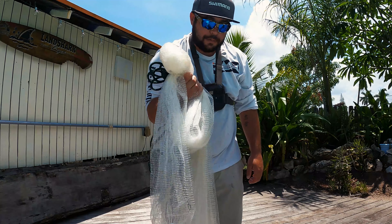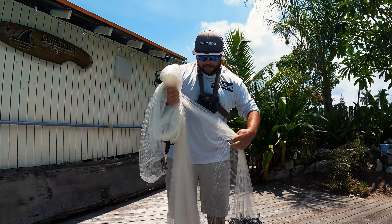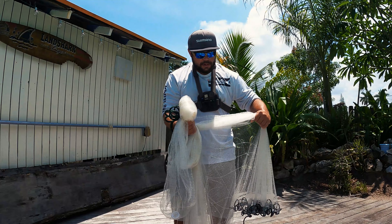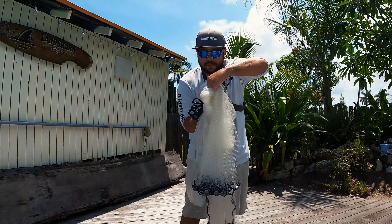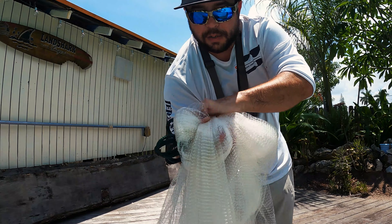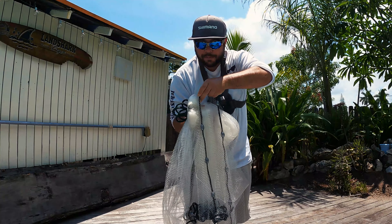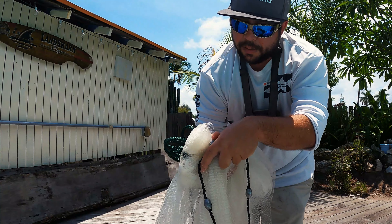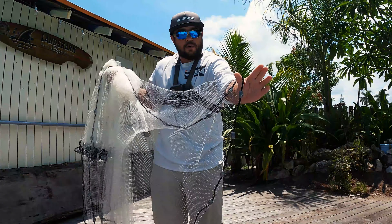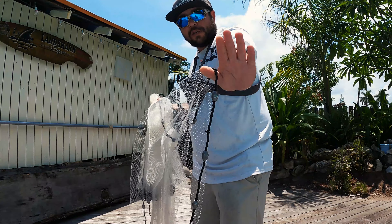We're going to have a bunch of net in our hand — it's already pretty heavy. Next step: I'm going to reach down, grab the net, and keep bundling it up in our hand — about a third of the net or so. We're going to fold it over towards the front of our hand so the leads will be towards the front, and tuck the rest of that net under our thumb. Next step is to reach down, grab a lead, and bring the lead line again towards the front of our right hand and tuck that rope right under our thumb. After that we're going to reach down and grab the rope just with my thumb like that.